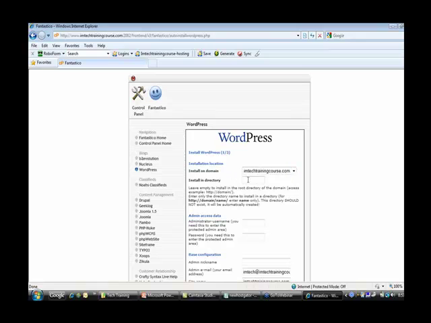Now, as I mentioned previously, when you want to install it on your main domain name, so that means yourdomain.com, and you want that to be your main website, you're just going to keep it installed on the domain.